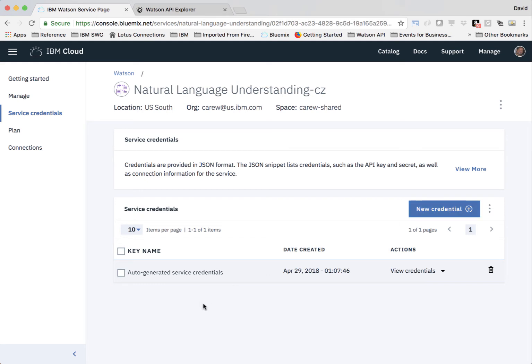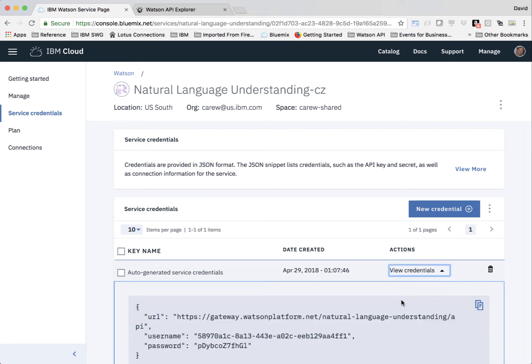Once you have credentials, if you click over here on View Credentials, you're able to see the credentials. And the credentials will vary by service based on what's required. Some require a username password, some require username password and an API key, and different services will have different URLs for the endpoints that you use in order to invoke REST calls against this service.